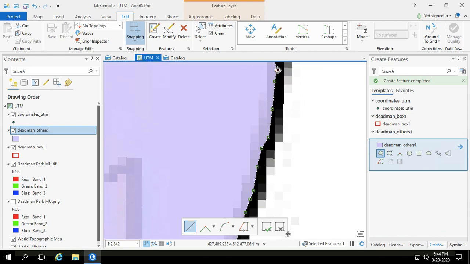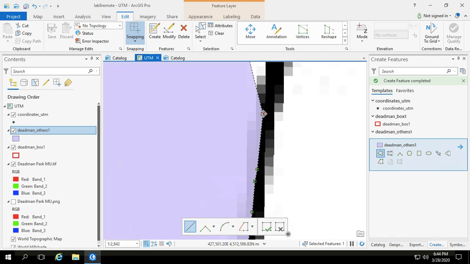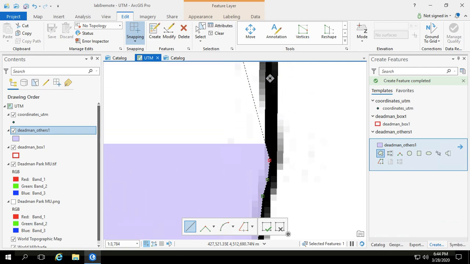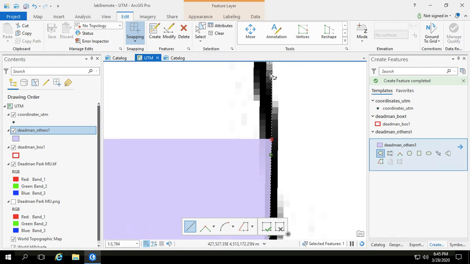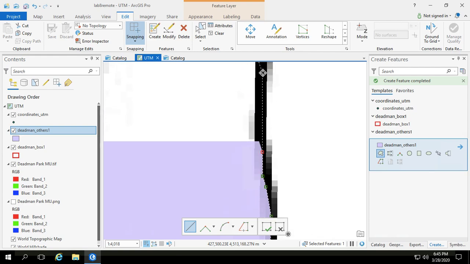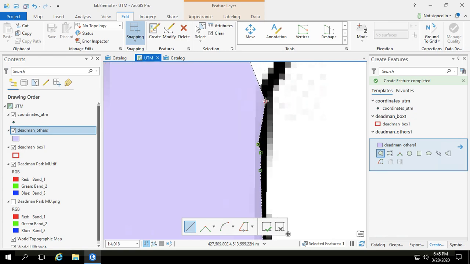Let's see here. I might zoom out just a little bit here. And so my main point in doing this polygon was just to demonstrate that trace tool for you. The important thing to remember is when you're done with the trace tool, make sure that you switch back to the line tool. And if you're doing a polygon that has a vertex in the corner of the page, remember that you have to click that vertex as well.